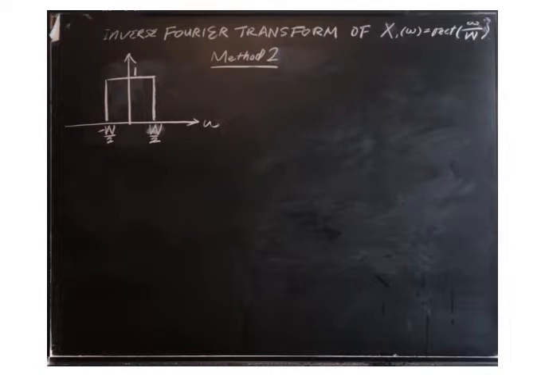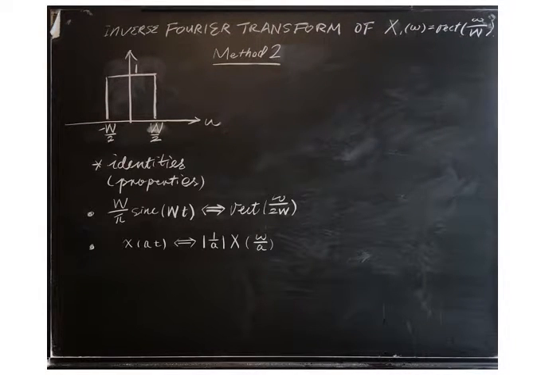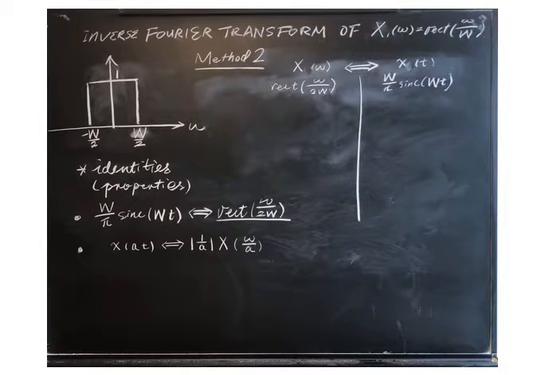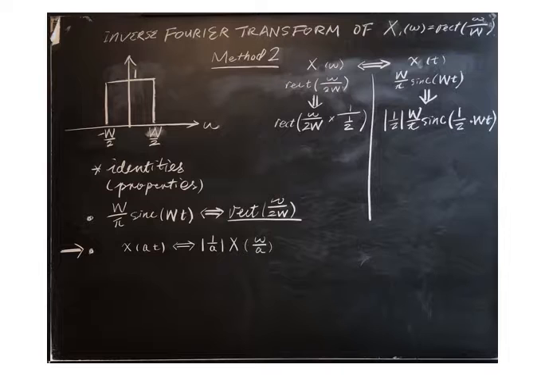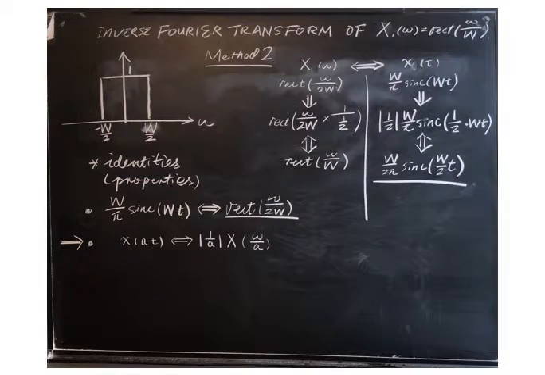For the second method, we apply two identities or properties. By applying these properties, we can make a little chart here. We're starting from the two given signals in the property and step by step transfer it into the signals we want. As we can notice, the A in the identity is 1/2 in this question. And we can have the final result, which is underlined.